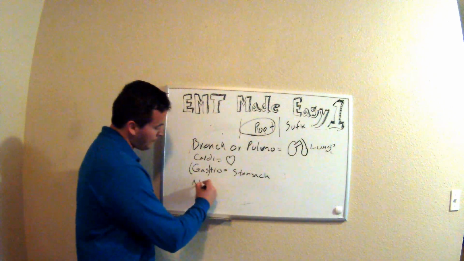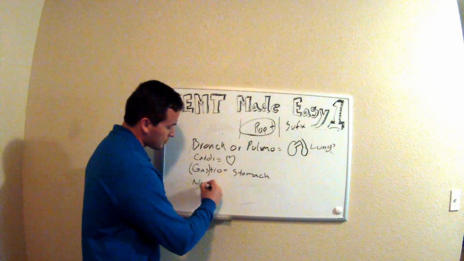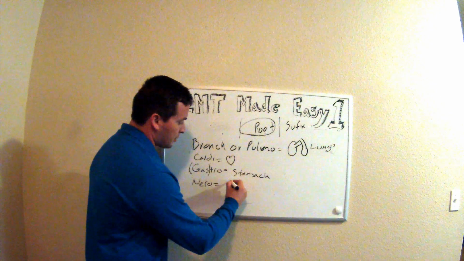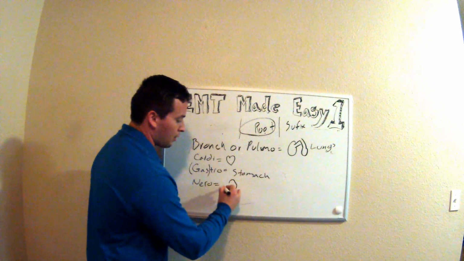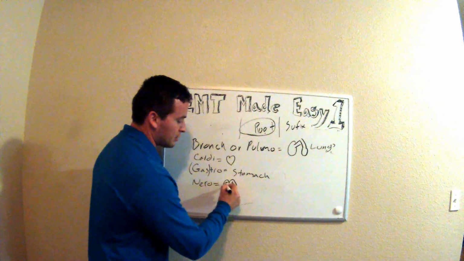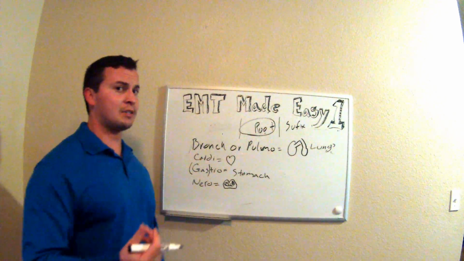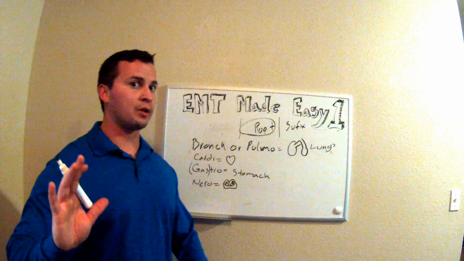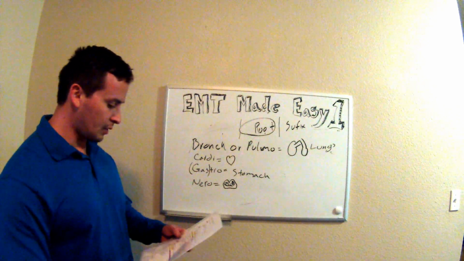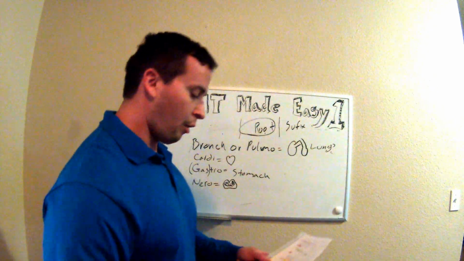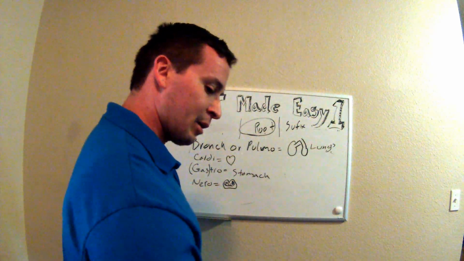Neuro. I'm going to try to draw a brain. And then the squiggly lines mean the inside of the brain. So neuro, it just means brain. Think your brain, you'll be good to go, okay? At least when you first start off. Neuro, brain. And then there are two more that I'm going to be talking about right now.